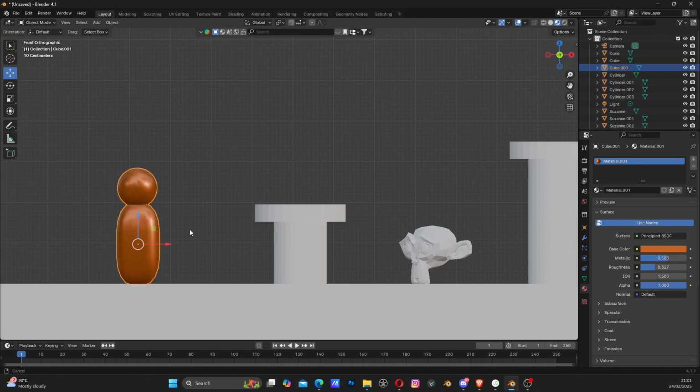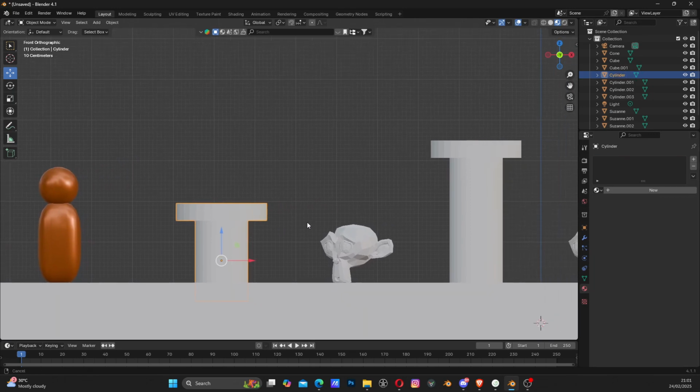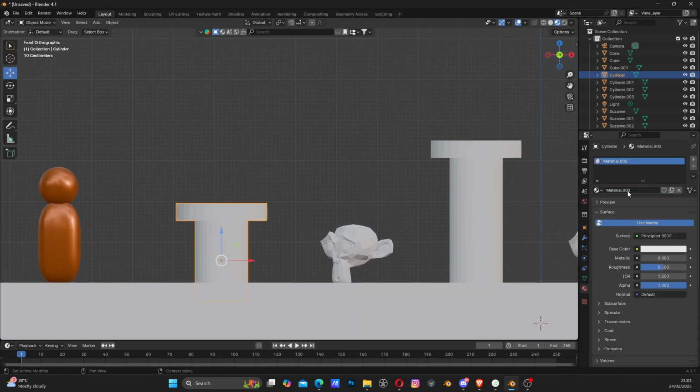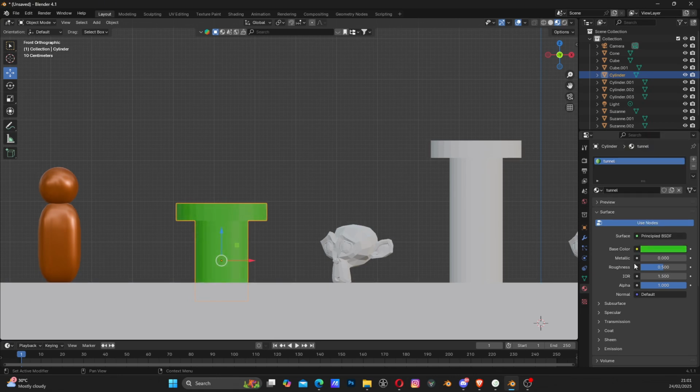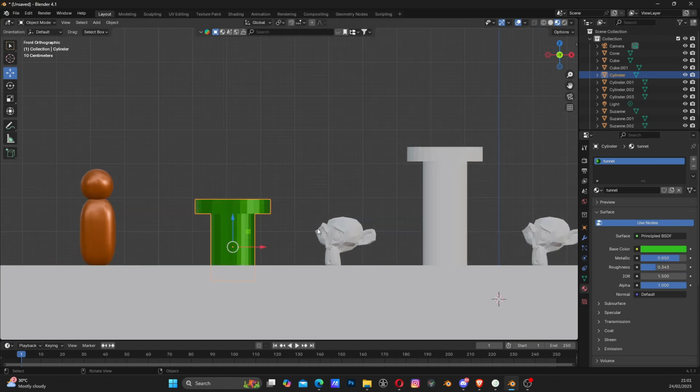Yes. So next select the tunnel, add a new material. You can name it tunnel so that you know what you're doing, right? Tunnel. Let's make that green. Let's give it a shiny material, metal, and increase the metallic more. Yes, so this works for our metal.